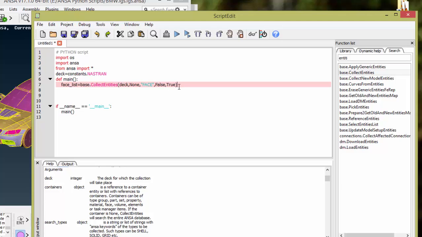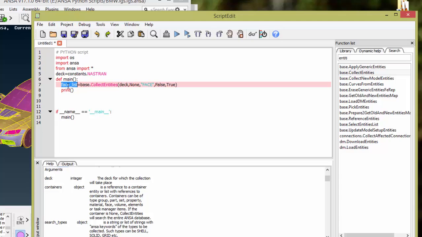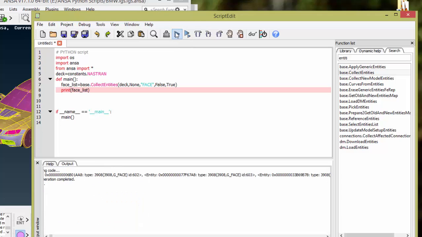Okay, so if I print, you can see this is run. Actually what I have clicked is the run. It will execute the function. So it has generated these many faces.